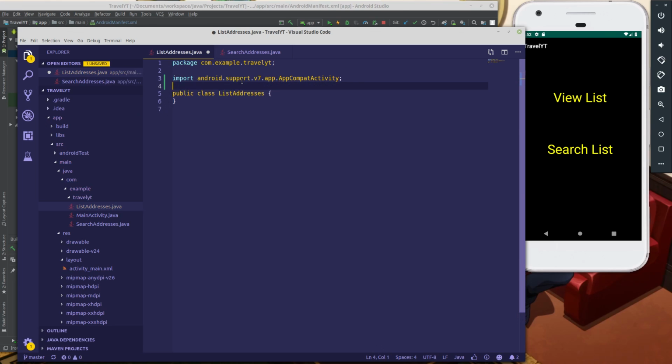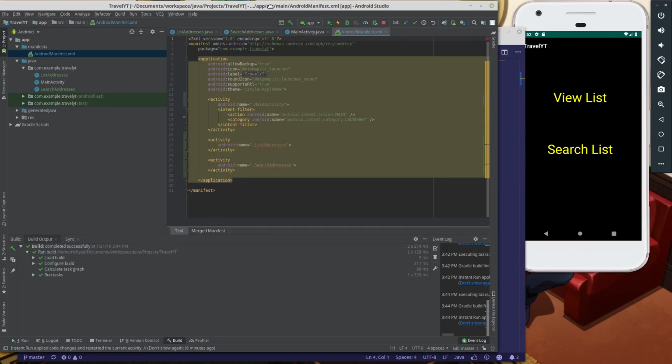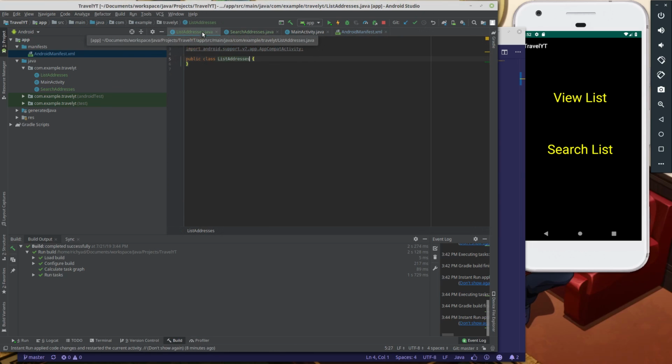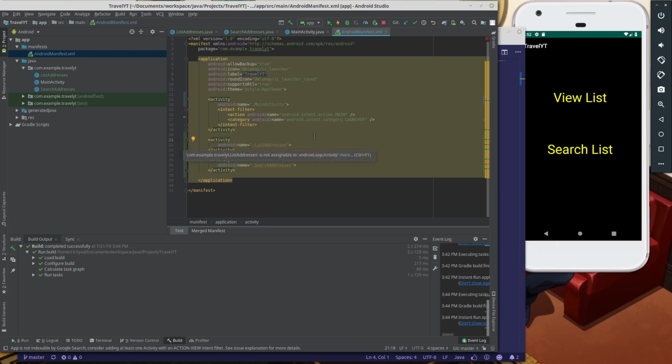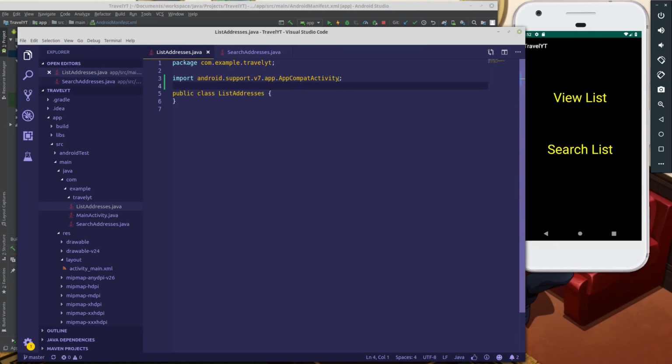Okay, so what this does now, if we go back to our AndroidManifest file, you'll see that it hasn't made the change just yet. All right, not to worry.